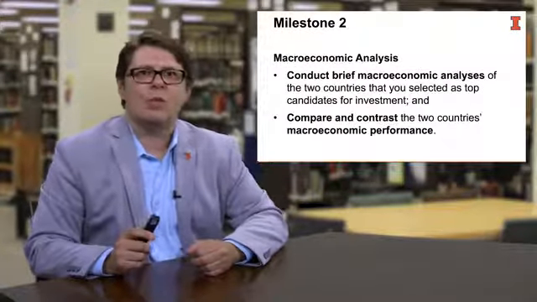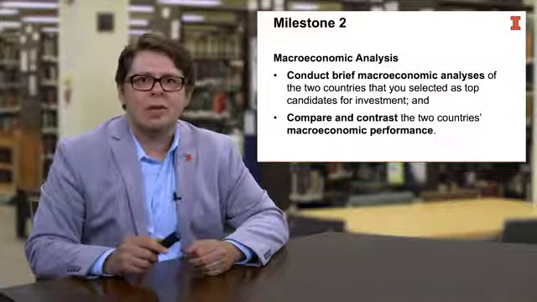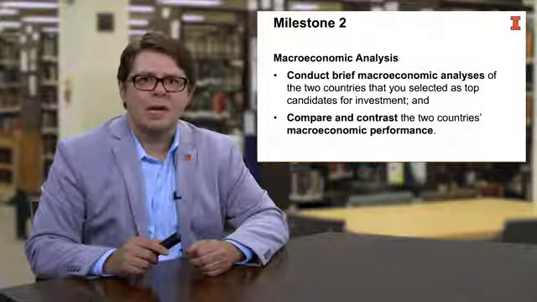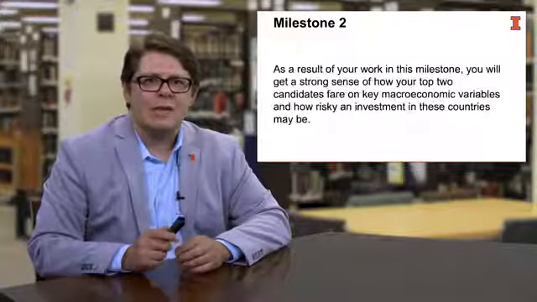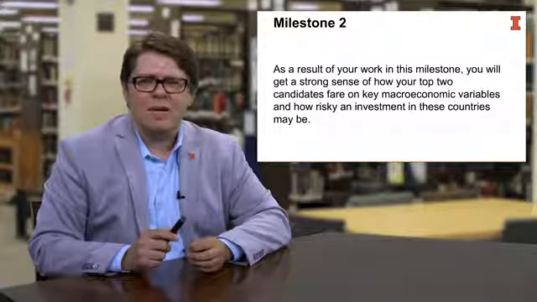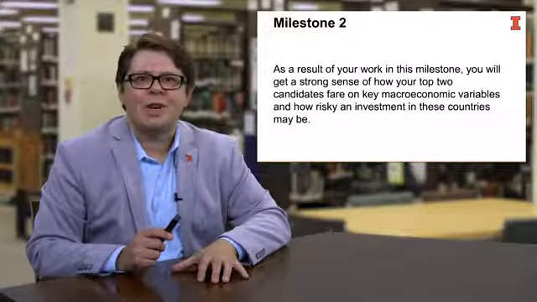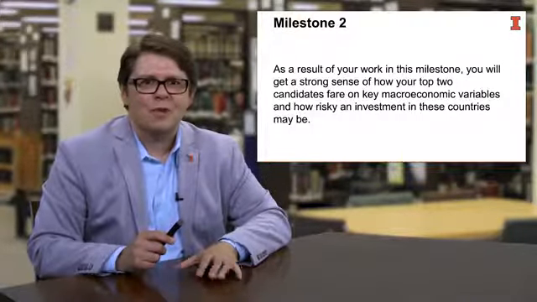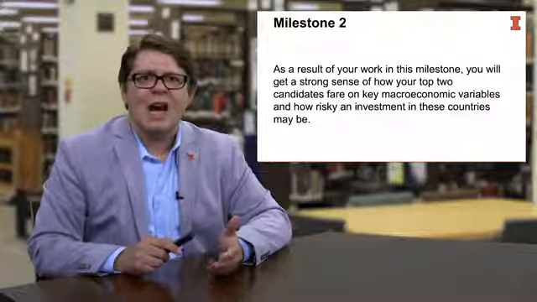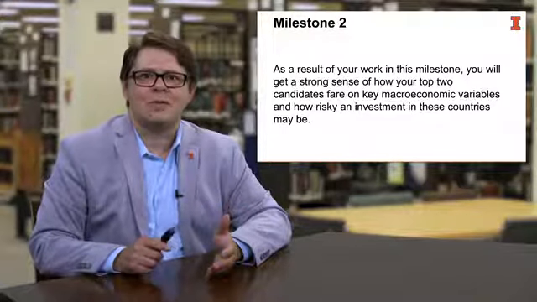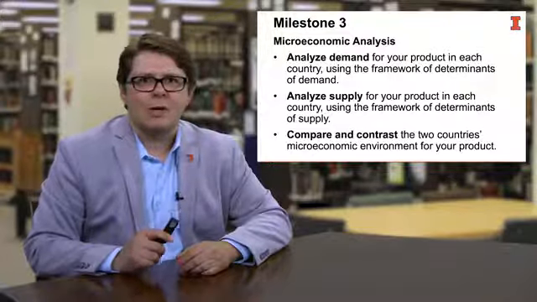Once you've done that, and once you move to milestone 2, you're going to conduct macroeconomic analysis of those 2 countries and contrast their macroeconomic performance. And as a result of this work, you should be getting a pretty strong sense of how risky an investment in those countries may be, so that you can communicate this information to your board of directors, and how well your countries are doing on those key macroeconomic variables. Then you're moving on to milestone 3.